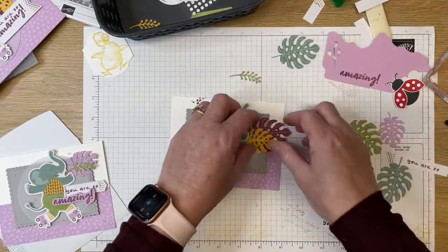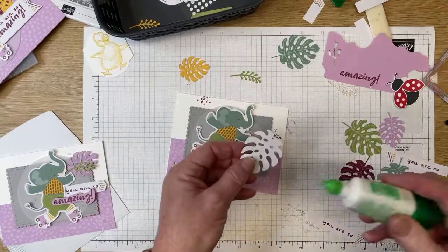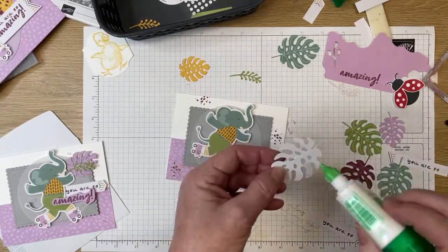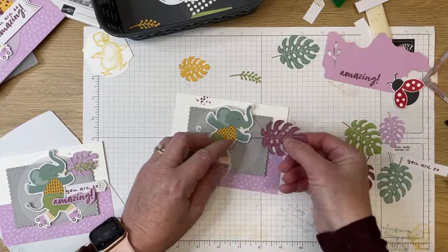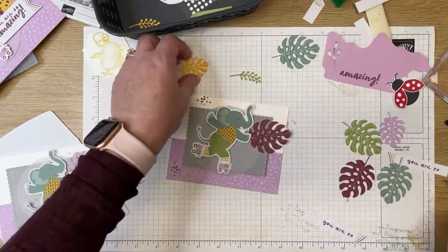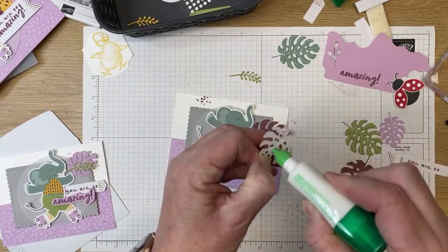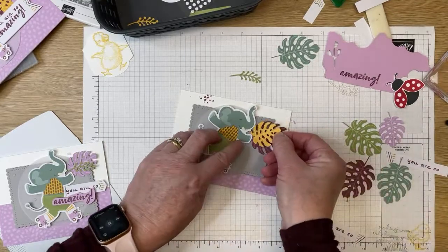Okay, so to do that, let's take this all apart, and then we're going to basically do the same thing. Run your glue on the back side. You don't need too much of it because it'll ooze out. Let's put it right underneath. There's a little stem there, so we're going to slide that right underneath. Press where that glue is. Then take the Bumblebee foliage, and we'll just add a little bit of glue on the back side, and then just angle it off a different way.